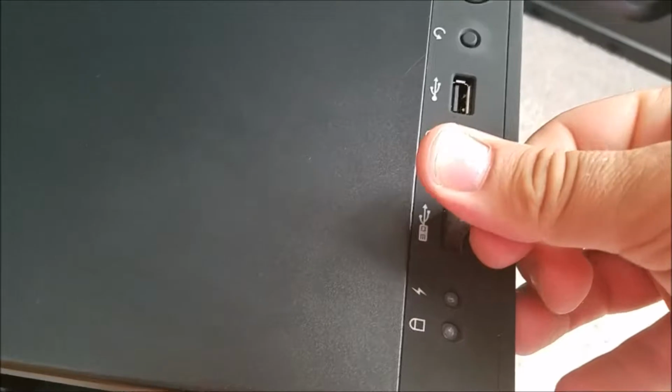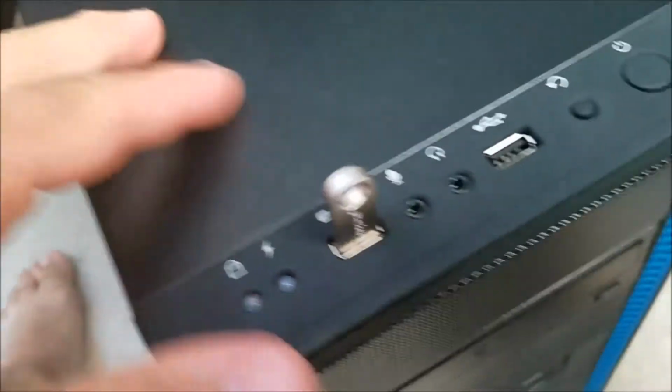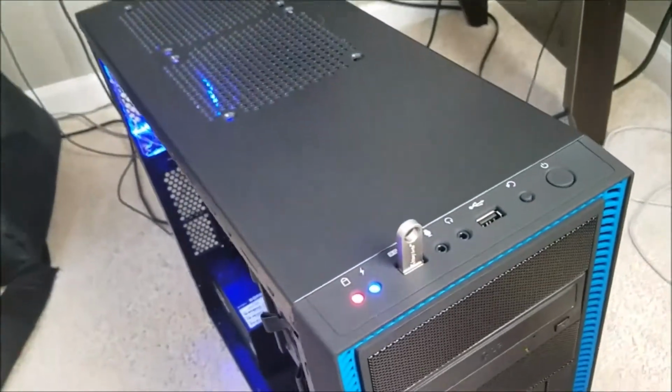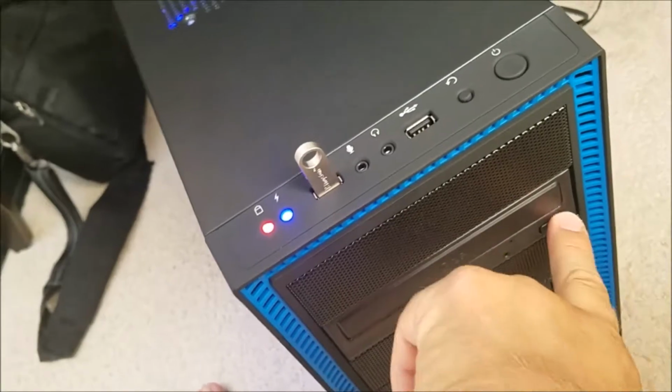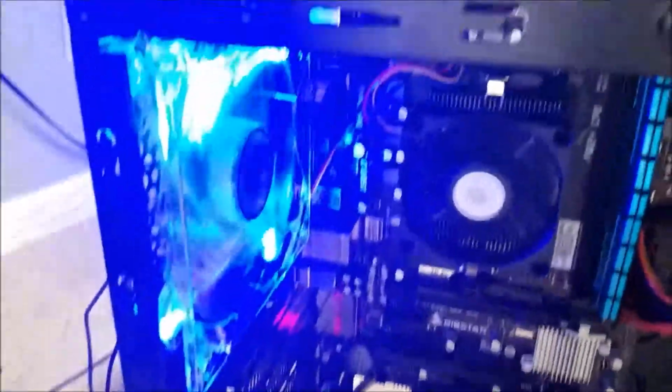Alright, let's plug it in here. Okay. Everything is plugged in. Let's hit this button. Yes, it works. All right. This works. Everything nicely flashing.